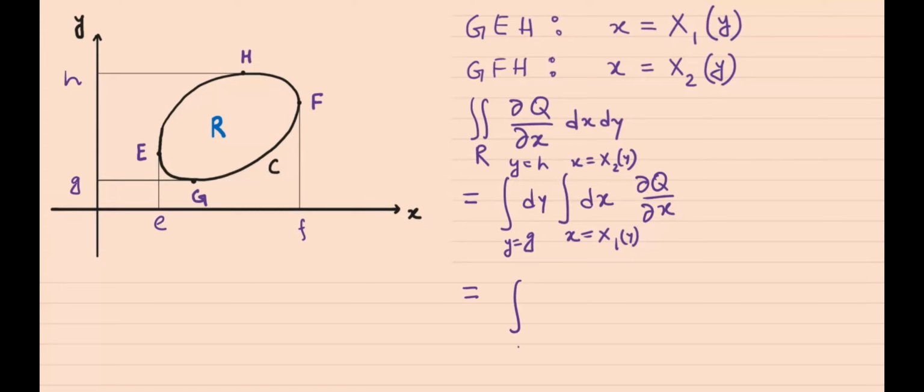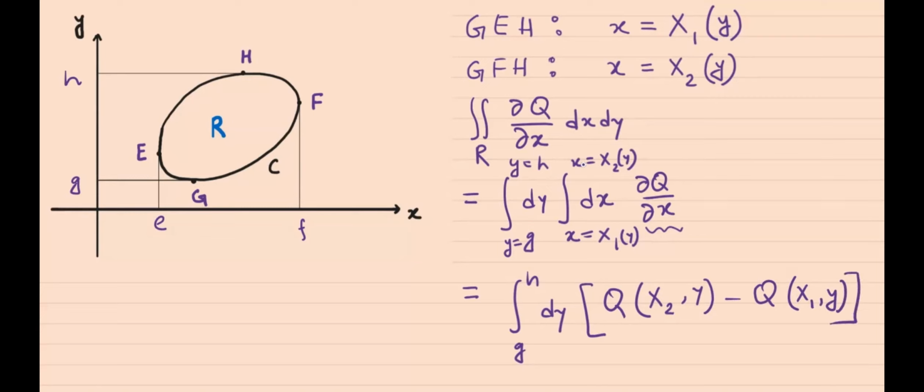And when we integrate as before, what we find is this. So integration from G to H dy, and in the integrand we have first the upper limit when substituted into the integral. So if you integrate this integrand with respect to x, you just get q back. So the upper limit is going to be q of X2, comma y, minus q of X1, comma y. And in a similar manner, we can separate them, change the limit so that it is equivalent of going around the boundary C, but this time we change the limit in the second term. So the negative sign, when flipped, the limit becomes positive to compensate for the switch in the limit, and so we find this equal to the closed loop integral of q dy.